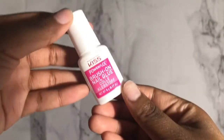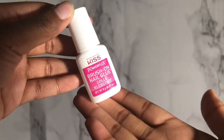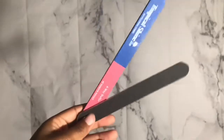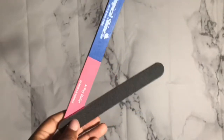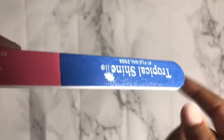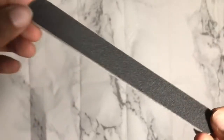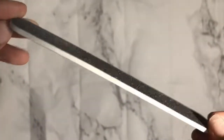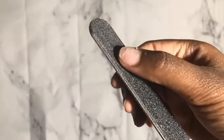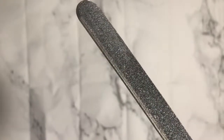Now you're going to need your nail glue. The one I use is by Kiss. It is a brush-on nail glue. You're also going to need a nail filer. Now I have two different types. The Tropical Shine, this blue one, is a lot softer. It's more delicate on your nails. It's not very rough at all, so I usually do not use this one. I usually do use the black one because it has a lot of rough ridges on it, which is helpful for removing old nail glue from your nail beds and creating that friction to keep the nails steady.